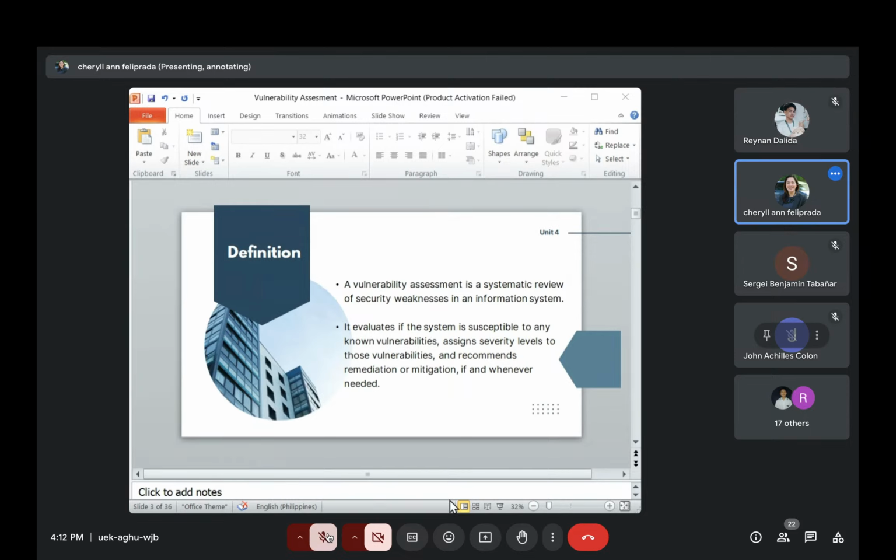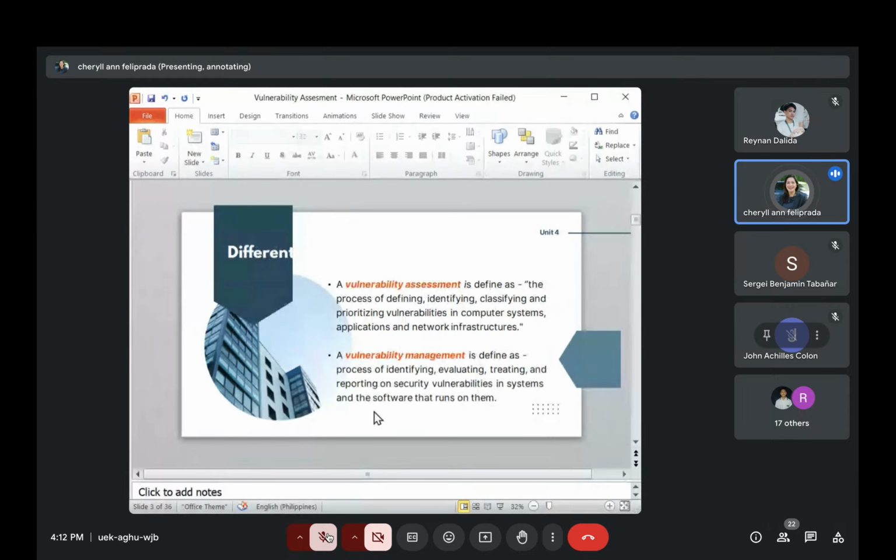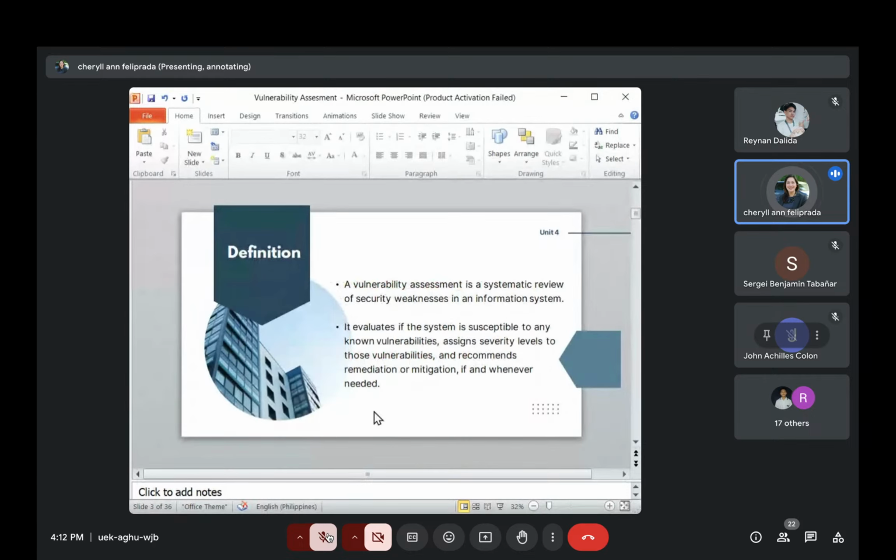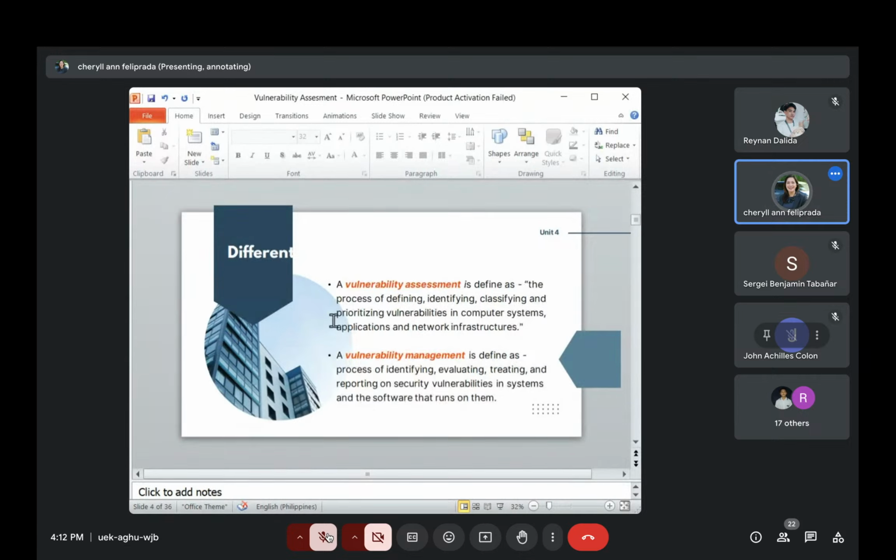Right. Thank you. So yes, that's the definition of vulnerability assessment. It's a systematic review of security weaknesses in an information system.